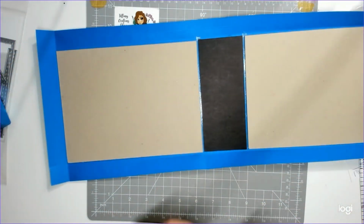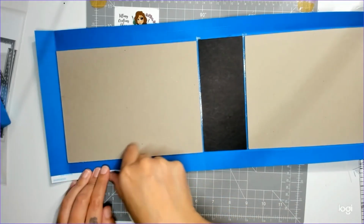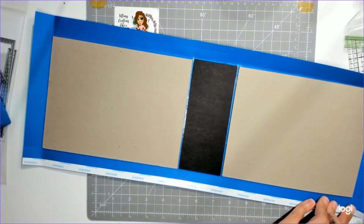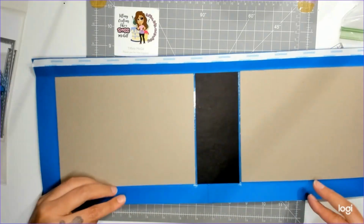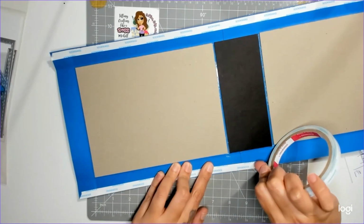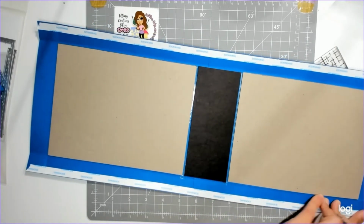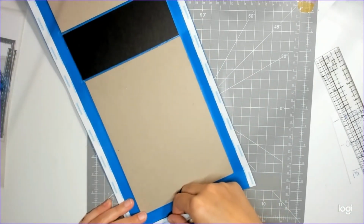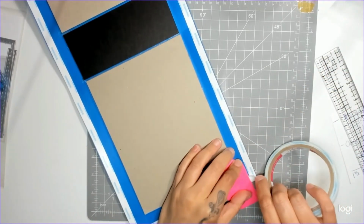Now I'm going to go ahead and take my score tape and put entirely too much on here. And keep going. This is 3/8 of an inch, but again, if you only have the 1/4 inch, that works too. Or you can use all wet glue, or you can use bigger size tape. This is just what I like to do. So I do my long sides and then my short. Some people swear by short then long. I don't think there's a difference other than your preference.